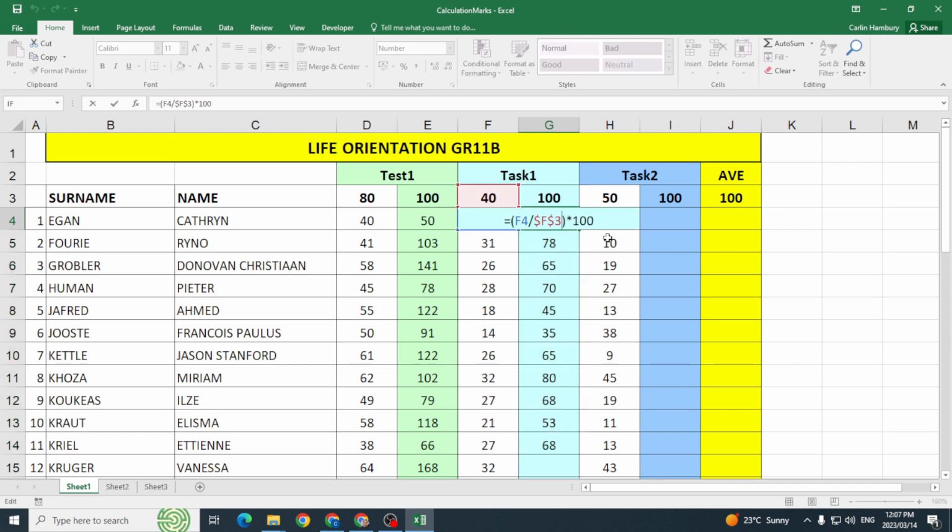So now when I look in there, you'll see it's F4 divided by whatever's in F3. Same with the next one, F3. Same with the next one, F3. And F3. So that's the difference between relative cell referencing, which changes as we go down, as we use our autofill, as opposed to absolute cell referencing, where we're saying that one particular reference, or maybe both references, must not change, and that we bring in through the use of our dollar signs.